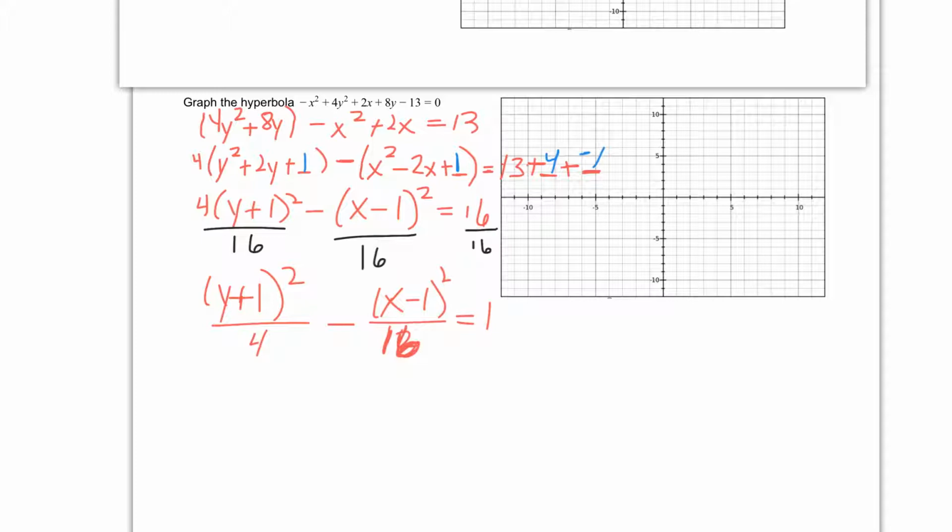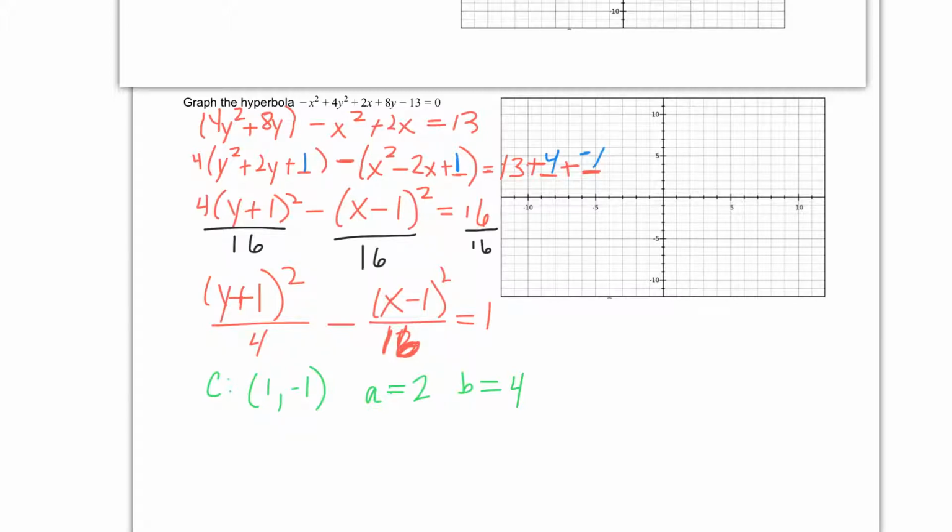So starting out, I need my center. So my center, my h and my k, remember this time my y and my x are switched around. My h always comes from within my x, so my h is 1, and my k is negative 1. So I have a center of 1, negative 1. Then I need to find my a and my b values. My a value always comes from the very first fraction. So my a value is coming from the 4, and the square root of that is 2. So I know a is 2. And my b value is coming from the square root of the second fraction, so the square root of that 16, which is 4.